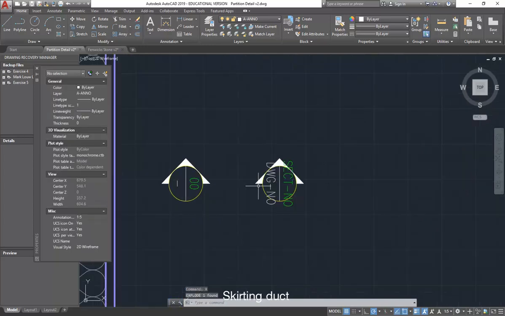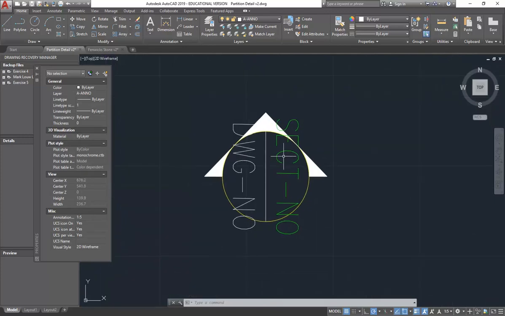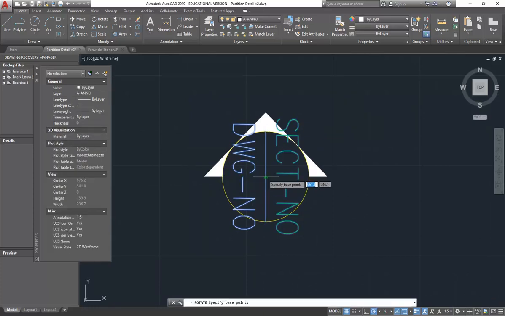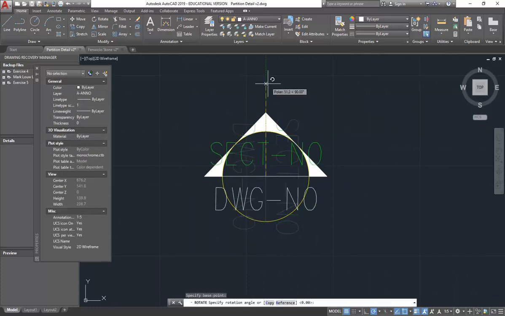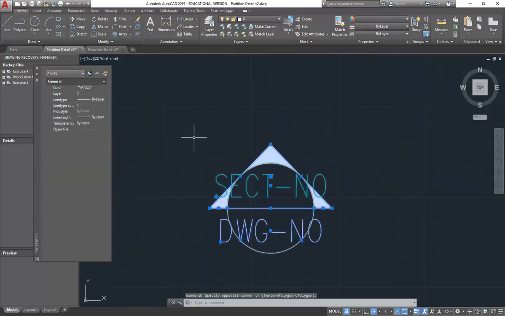And you can see then that it's got my text now converted to attributes. So I'm going to select the parts that are inside and then rotate those around the centre 90 degrees. Now the problem then is that if I make this into a block again, it's at the new scale, 1 to 5. So I want to make it the size for 1 to 50.